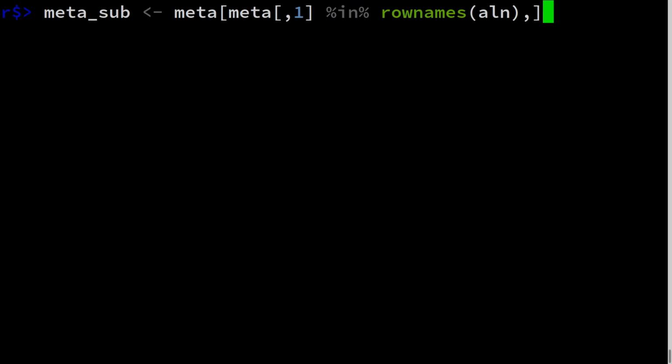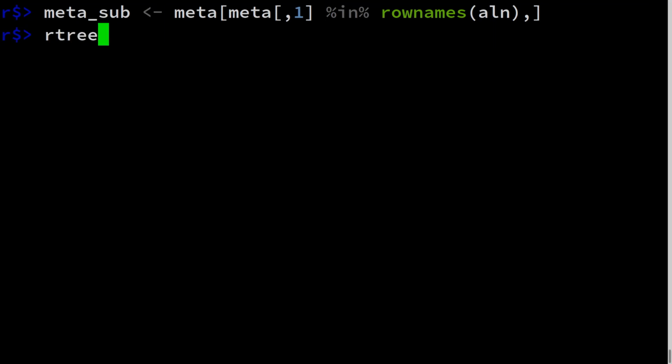So we're going to select all rows in meta for which the first column of meta is in the row names of the alignment. So this is going to give us all the meta information from our remaining sequences.